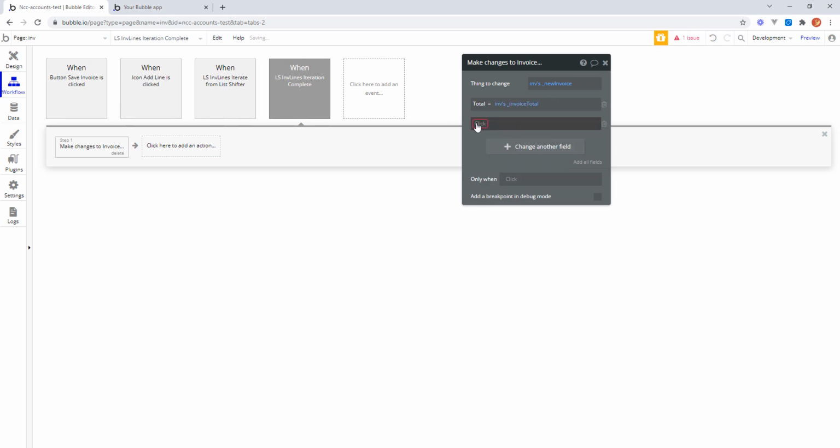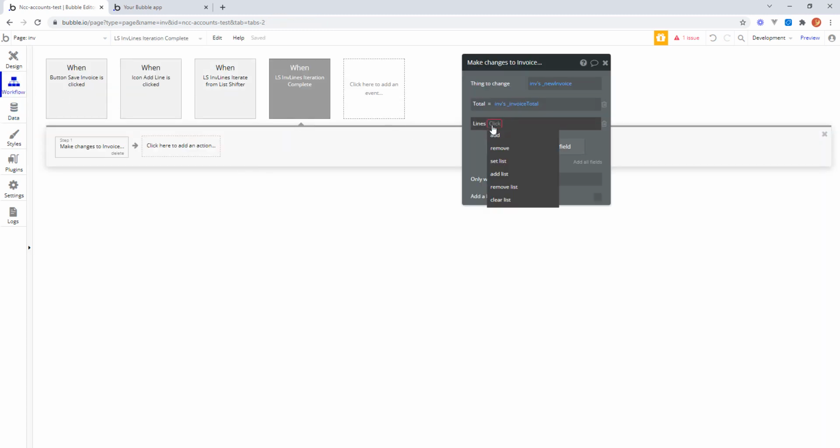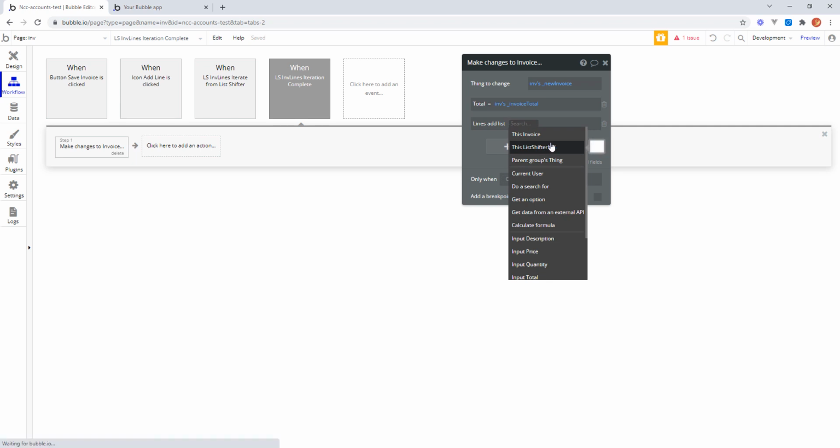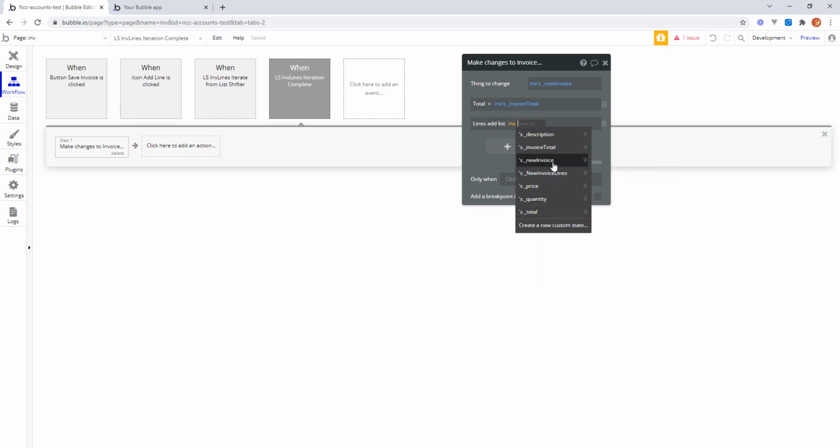Then we're going to change another field, and we're going to say lines. Now lines is a list, it knows it's a list in data. If you look, that lines is a list of invoice lines. So what we can do there is simply say add list, because this is a new invoice, add list, and then we can say invoice, new invoice lines.